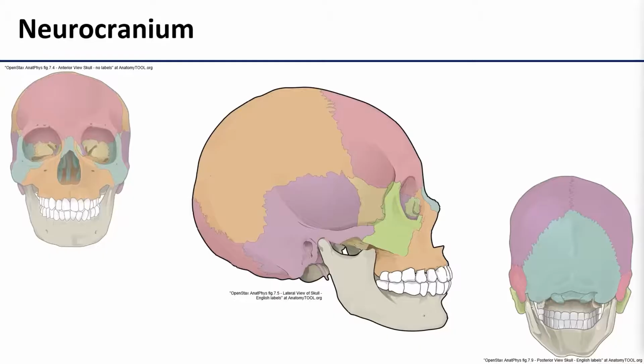All right, we have 6 named bones that make up the neurocranium. These all start off as 2 separate but paired bones. But the ones that cross the midline tend to fuse bilaterally, okay? So the right and left bones fuse together, while the ones on the outer margins will stay separate. So we see this kind of fusion here in the frontal bone, and that forms the superior portion of the eye orbits. Pull up my pointer here. So we've got the frontal bone making up the superior portions of the eye orbits, and then extending superiorly and posteriorly up through the forehead.